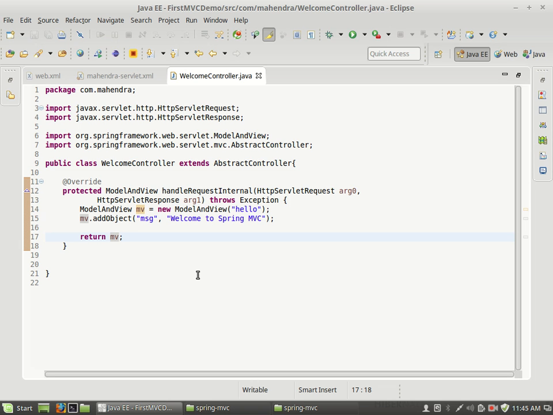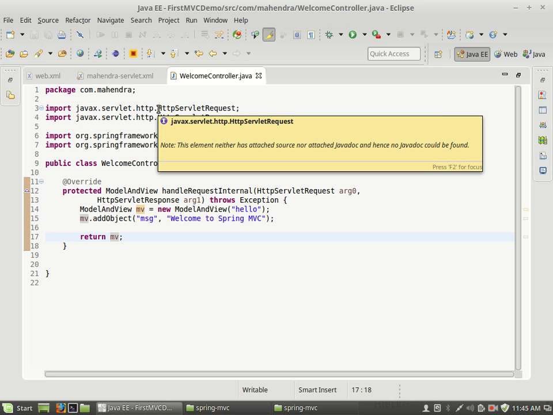Now, before we go to the next step, is it possible to run it directly? No. There are small problems here. Number one, it's okay, we can run this program, but when you make a request welcome.do, it will be handled by this method. This method will return hello, and for hello there is no such page or view component defined anywhere in your application. So you will ultimately get a 404 error. What error will you get? 404 if you try to run that. So let's create the view component then.